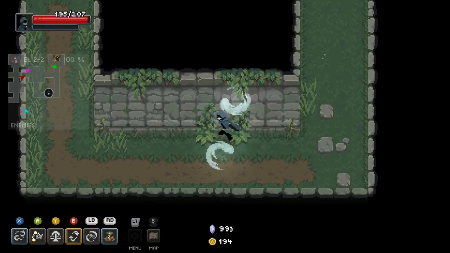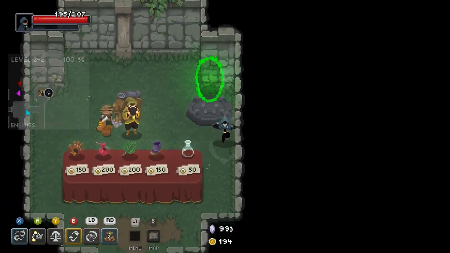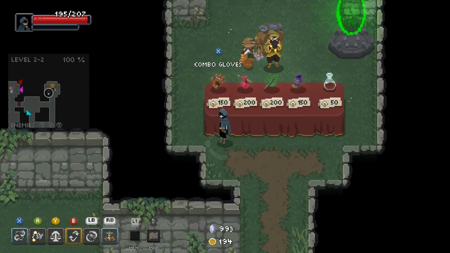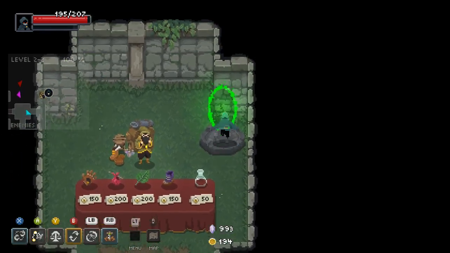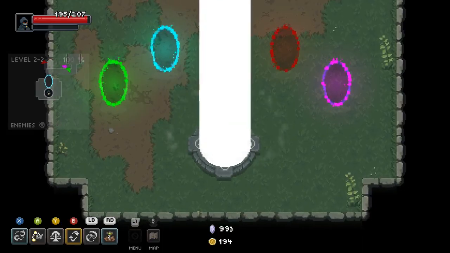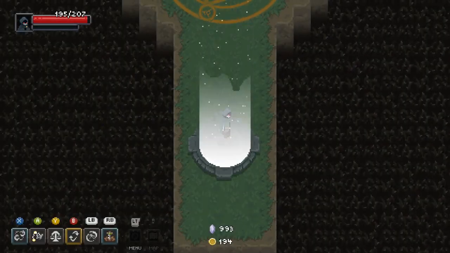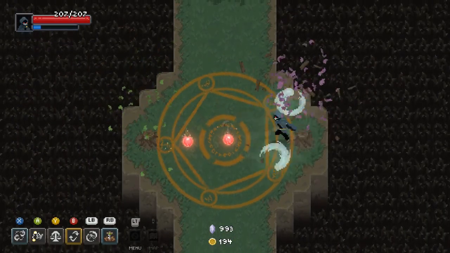I think that we're done on this level, and that makes me a sad man. So do I want any of these things? The short answer is no. Because right now what I want are things that allow me to really abuse Hunter's Stiletto, so anything that inflicts poison or burn or other status effects or freeze. Yeah, at that point, sure. Hunter's Stiletto, then we're good to go. That's all I want in terms of relics. Other than Limo's Leaf, and we don't get Limo's Leaf, so everything else can go ahead and suck it!